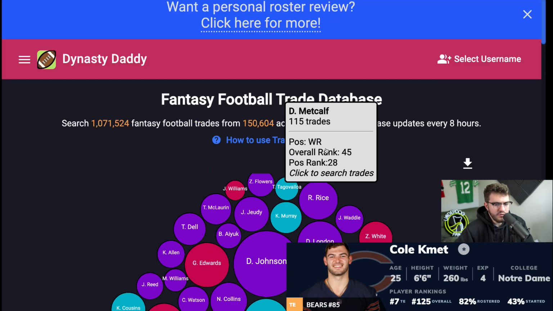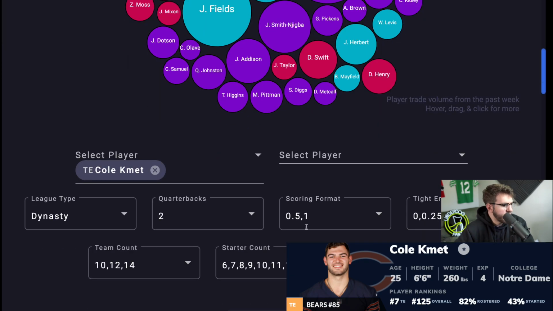So, Cole Kmet, he's not anything crazy, but he's still a meaningful piece in a tier up or tier down. If you have Hockenson and Kmet and that can somehow get you Kelsey and a 20, let's say Hockenson, Kmet, and a future second can get you Kelsey and a future first. Boom. I'm doing something like that all day long.